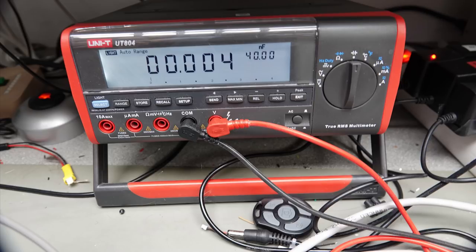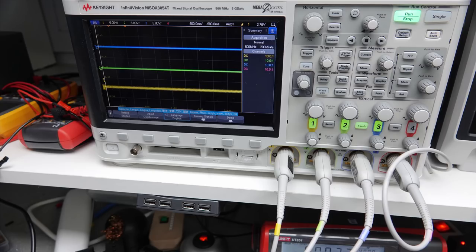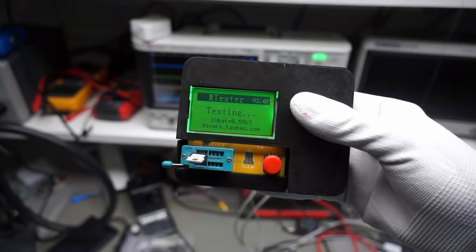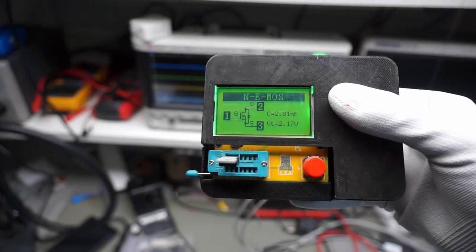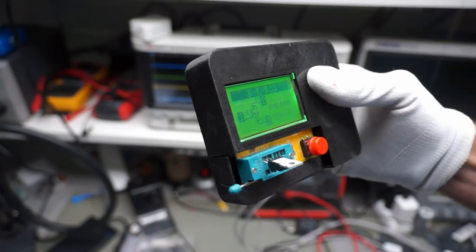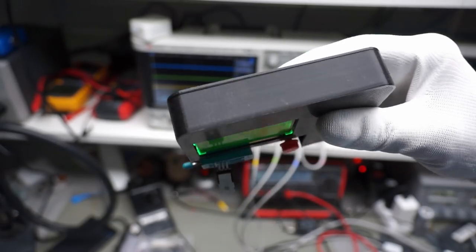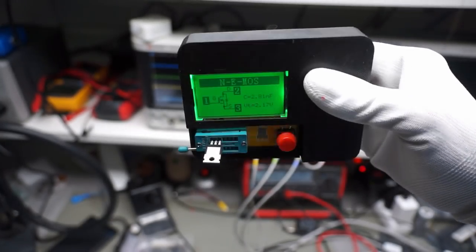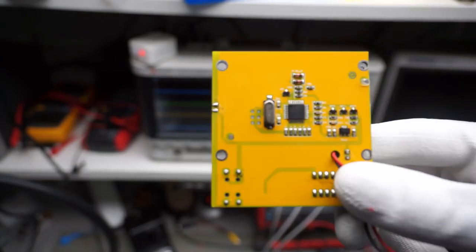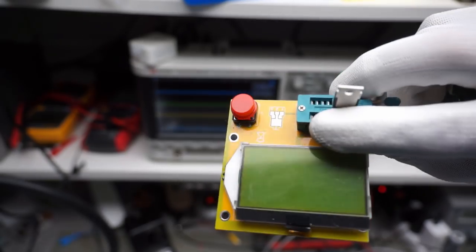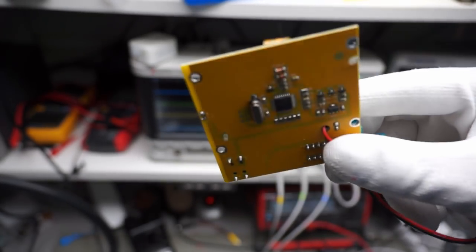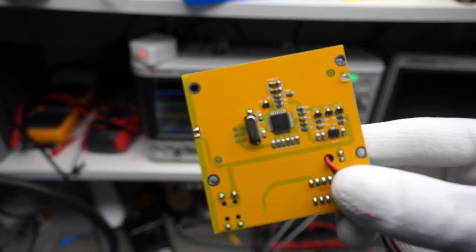If you ask me which instruments I regularly use in my lab, you will hear multimeter, oscilloscope, component tester. And since quite some time, I ask myself, how is it possible to build such a versatile component tester for less than $10? After looking at the minimal parts count of such a device, I am convinced. The inventor was a genius. Let's have a closer look.